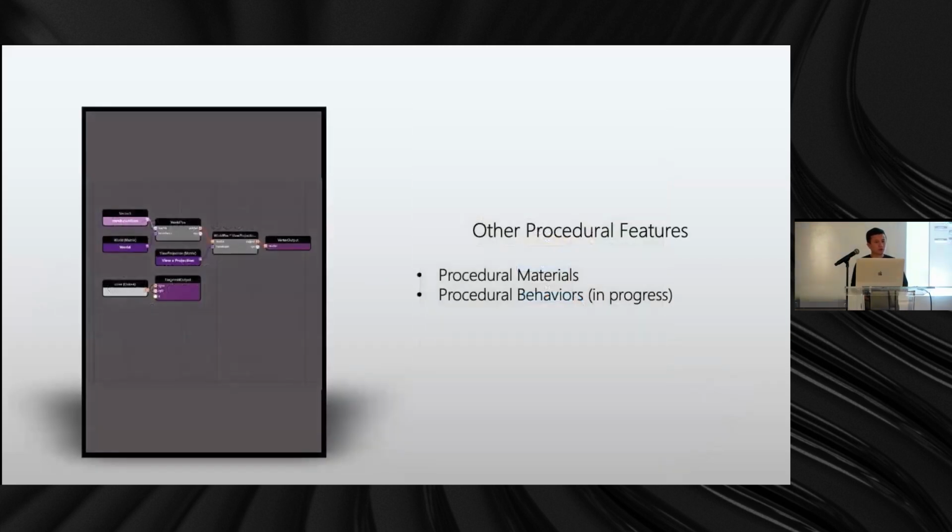So we have a few other procedural features. One is what we call the node material editor, which is a procedural material, which allows you to create a custom shader using similar techniques, using nodes and combining them together. I'm not going to demo that here because that's been around for a bit. There's a bunch of documentation and YouTube videos on that already. But I want to point out that we're also working on procedural behaviors. And this ties in with a new KHR extension, KHR interactivity. We've been following that spec, making sure that we can actually handle the things that they're going to eventually put in the spec.